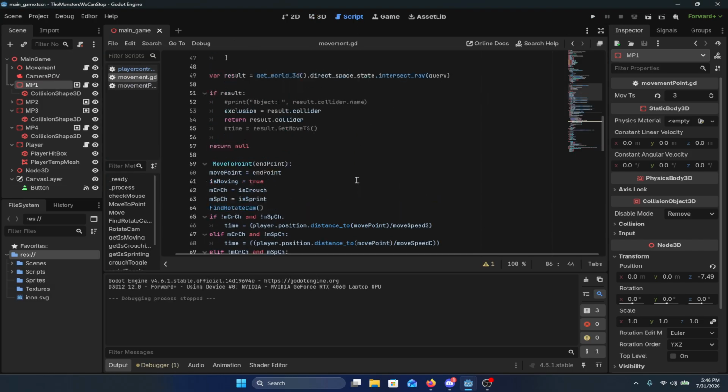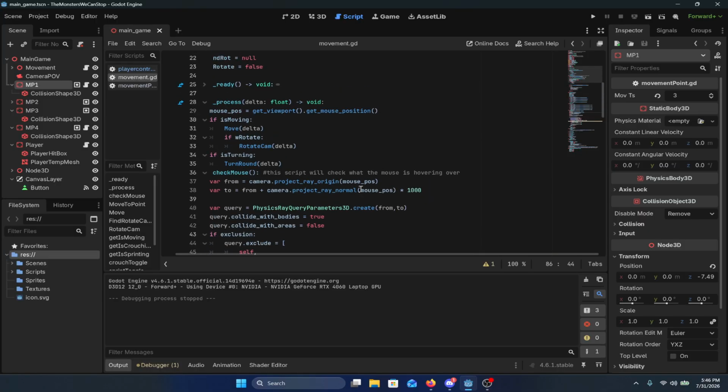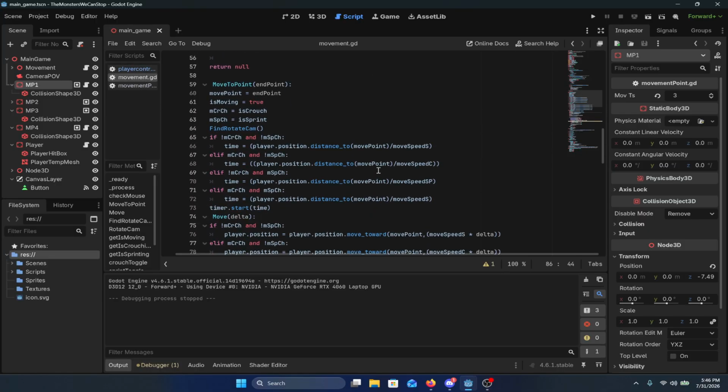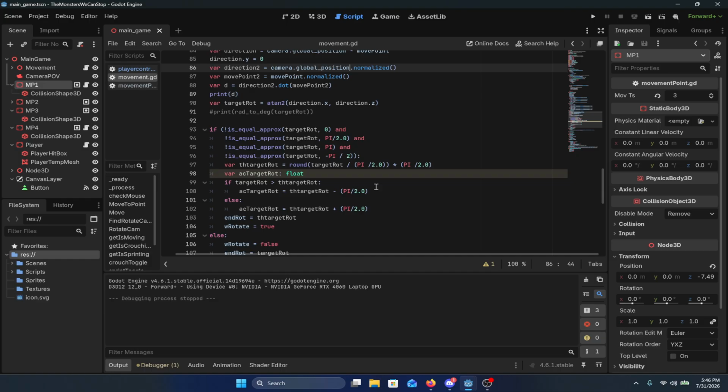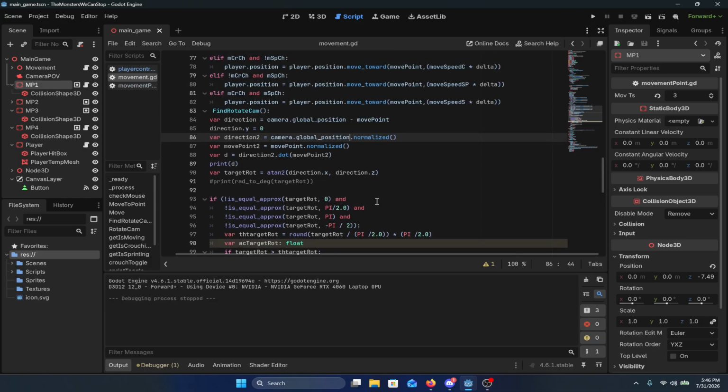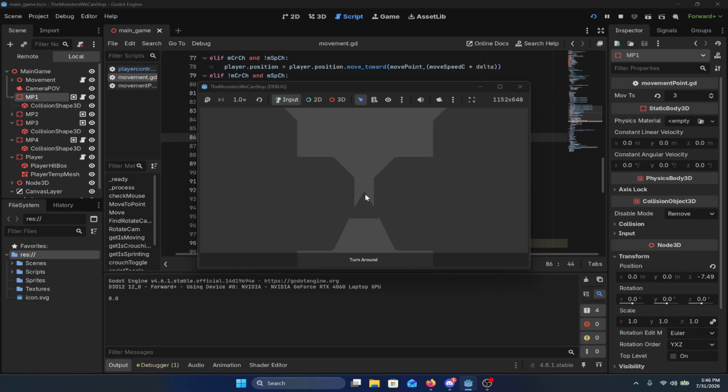So this is saying, where is it? I've lost it. Okay, so this is trying to find out. It's like direction 2 is the camera global position, and normalized in the move point position. So this is directly in front of it, so obviously it's going to do nothing.